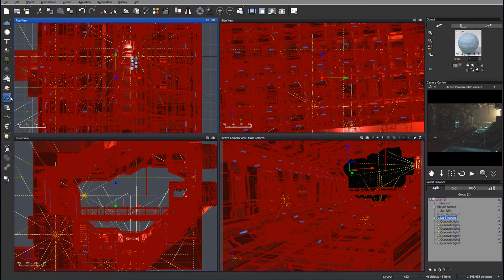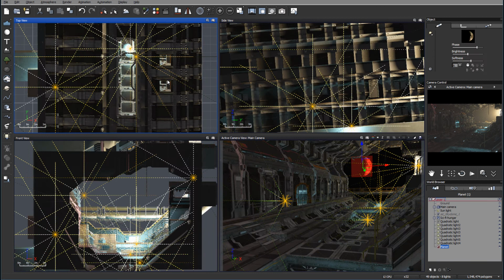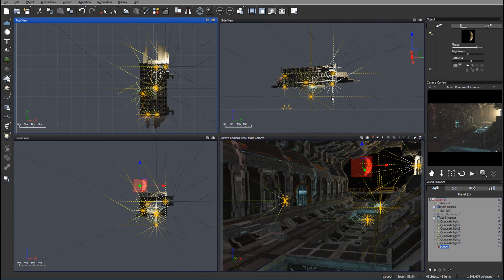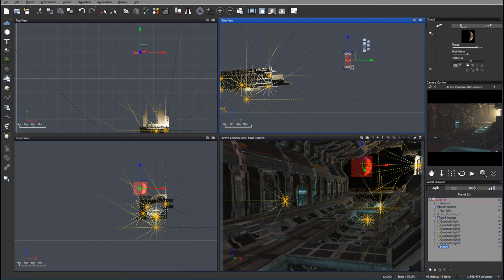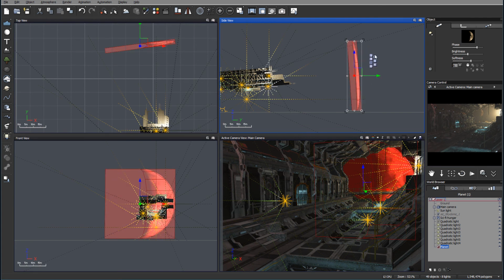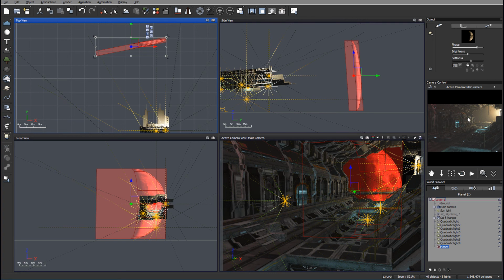Let's put something on a background, and for this I'm just going to create a planet. It will be a moon, maybe, right now. Okay, let's go select our planet. I want to increase its size, okay, because we have lights going from this side. We'll move it a little bit closer, so right here you can kind of see.